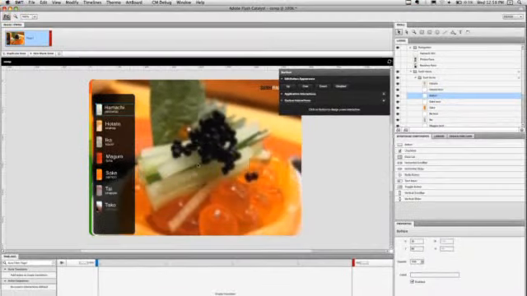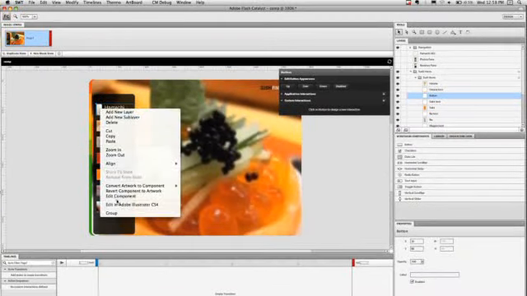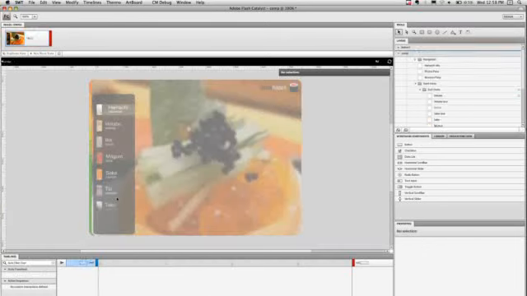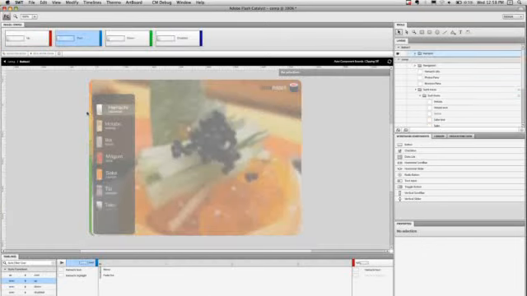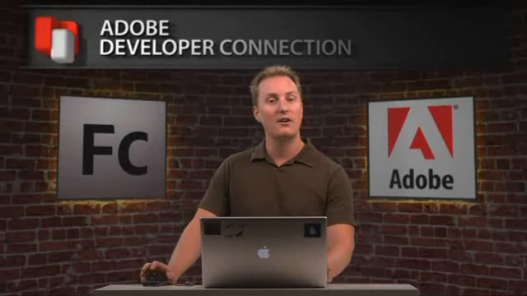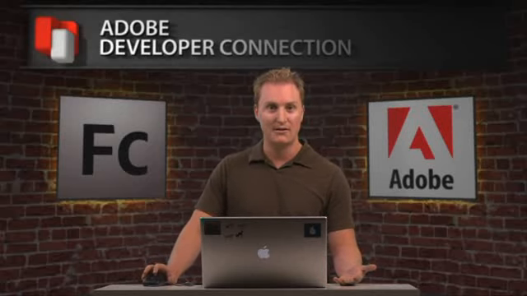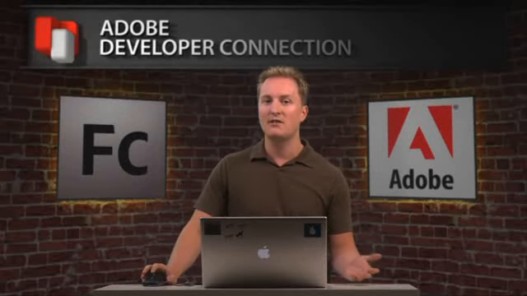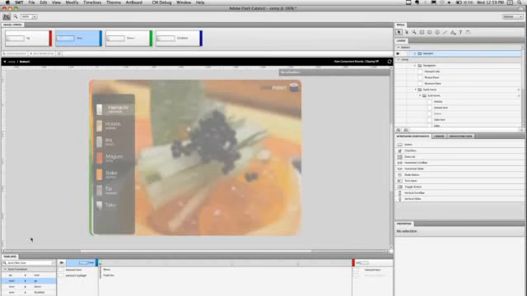I'm going to go back to Catalyst, and I'm going to edit this button again. So I'm going to right-click and say Edit Component. Now, besides the states that a component has, a component also has something called transitions. Now, transitions are animations between different states. So if you look at the bottom of the screen where I have this timelines panel, the left-hand side lists all the possible transitions I could have between these states.